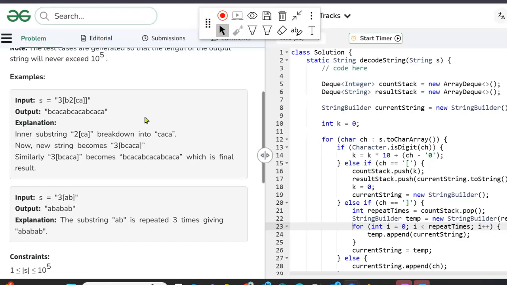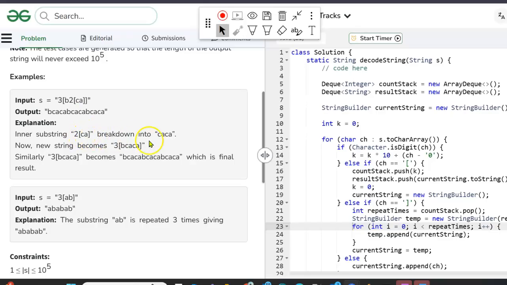Let's see. So this one, for example, it's like you got to do the parentheses first. So the 3 and then the B, but then the nested parentheses, you got to do those first, all right?